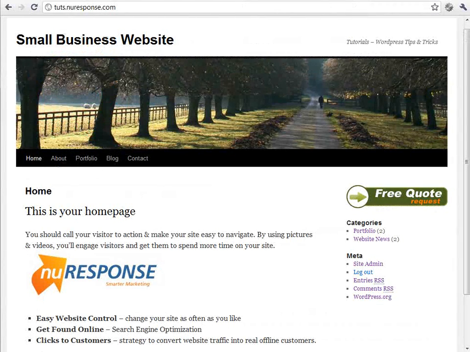First thing you're going to notice is this is the 2010 theme. I'm not going to be editing the theme look and feel, the header section and all that kind of stuff. I'm not going to be touching the sidebar. I'm not going to be touching a lot of the styling of the site. I'm specifically going to dial into making code changes that will create these pages for you, portfolio and blog.